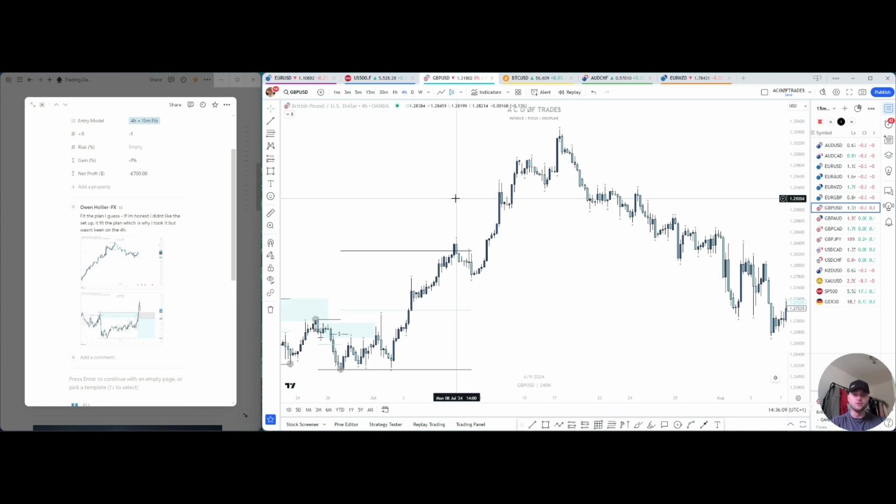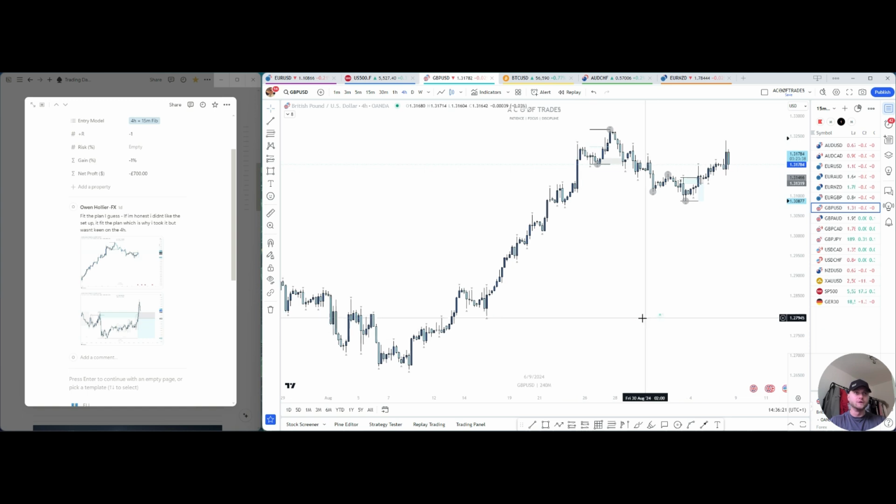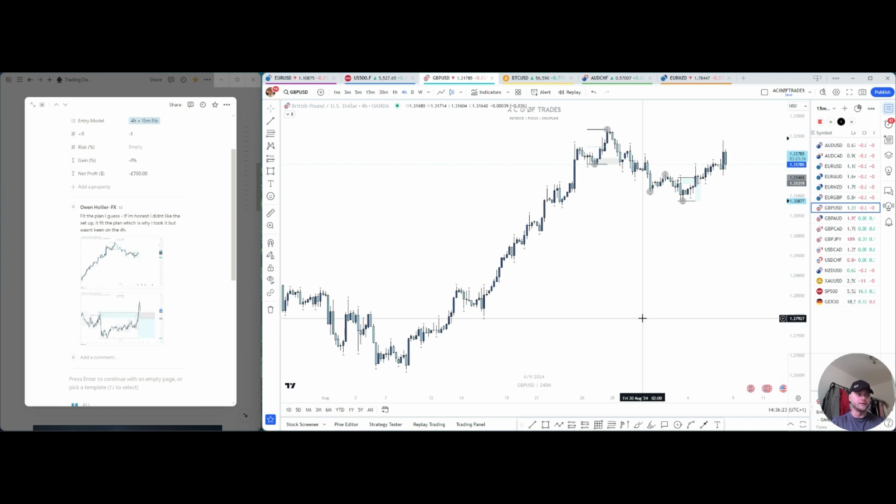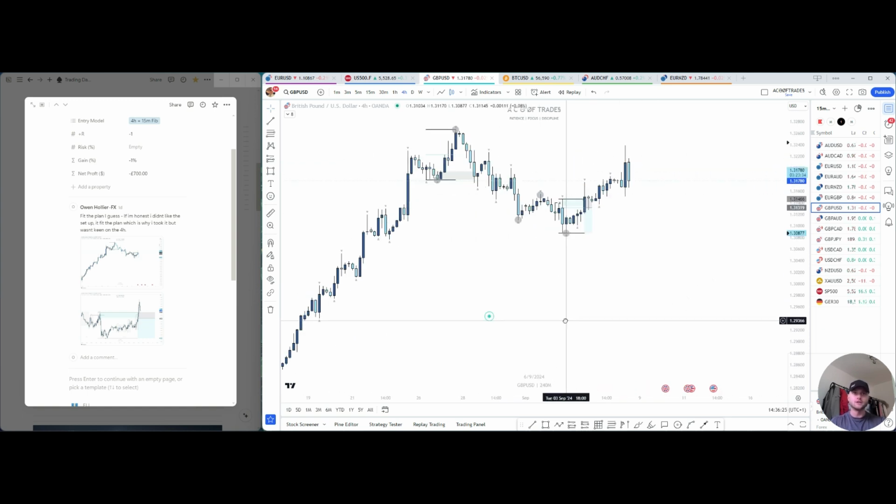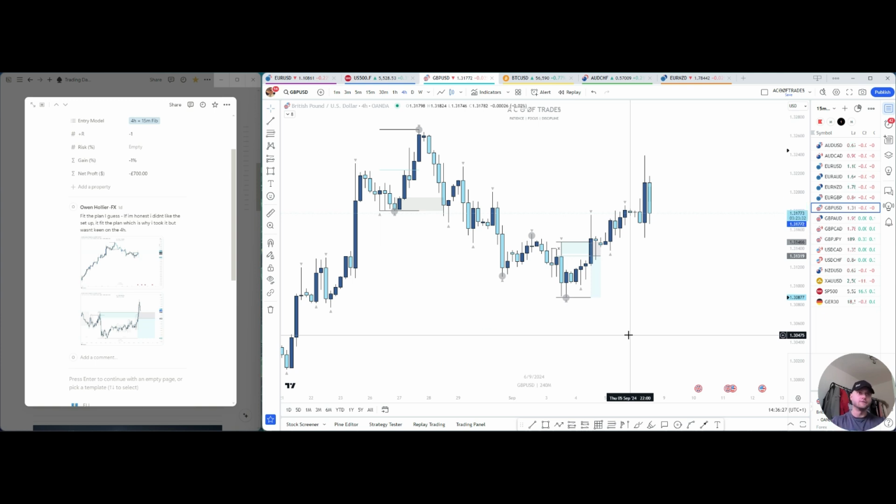So it's important, when you're doing your markups, that we have not just the actual trades, but our thought process behind the trades and how we feel emotionally about the trades, as well as the actual technicals behind the trade. It helps, because if you're not feeling good or confident about a trade, realistically, why would you be taking that trade? It makes no sense to take trades where we don't feel confident. We feel like it's not a great setup.